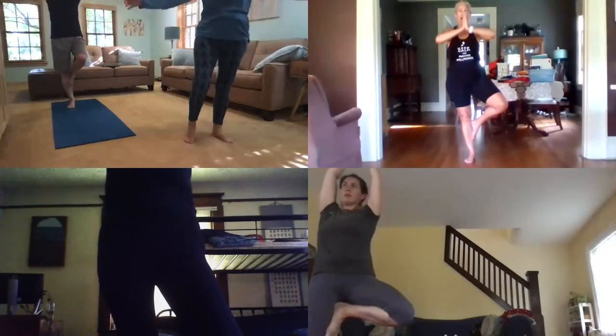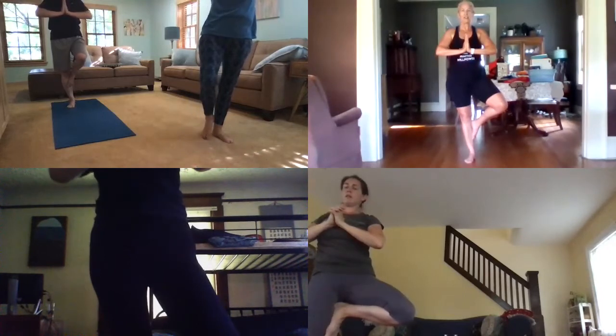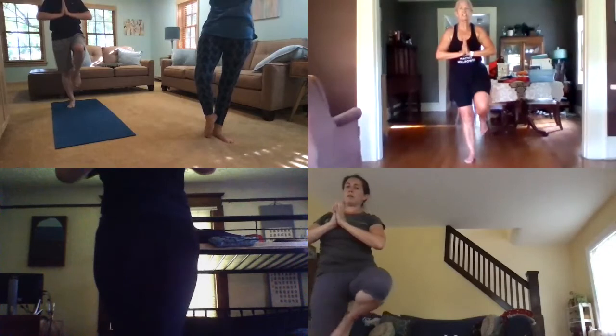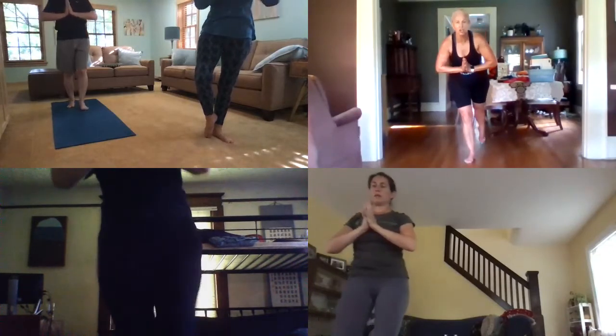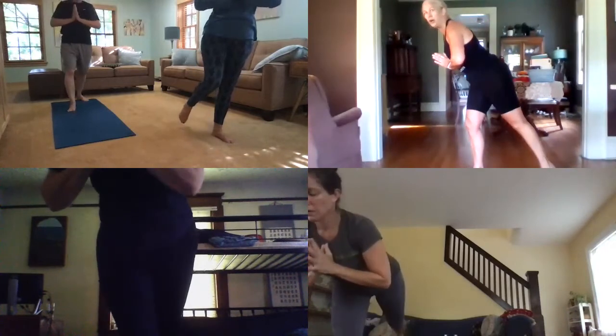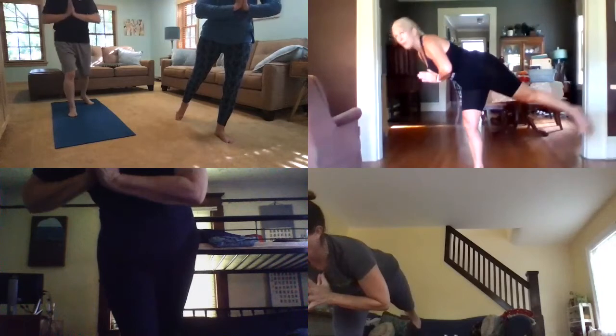And down. Now find that place. Fingertips to the heel of the hand are touching. We're going to bring the knee forward and then extend the leg long behind you. Can the toes be on the floor? Sure. Or they can be up, or they can be parallel with the floor.